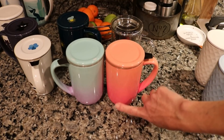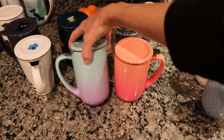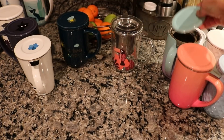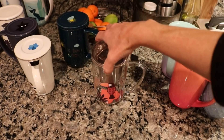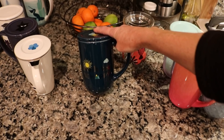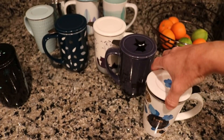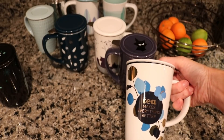The mugs they sell now through David's Tea don't come with the infuser basket — they're a couple dollars cheaper but you have to buy the baskets separately. I have a white waffle design and a blue waffle design, and both of those are dishwasher safe which I really like. These two are from a couple years ago — one is a pink and orange gradient design and one is a purple and aqua gradient — both hand wash only, unfortunately. One of the blue ones had some paint chip off on the top, which is sad. I also have two clear glass Nordic mugs from David's Tea.